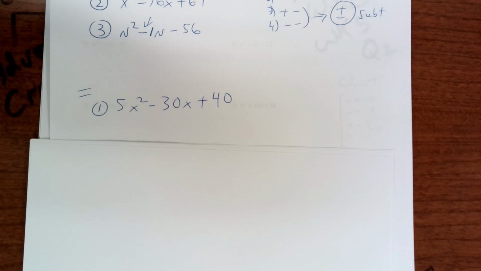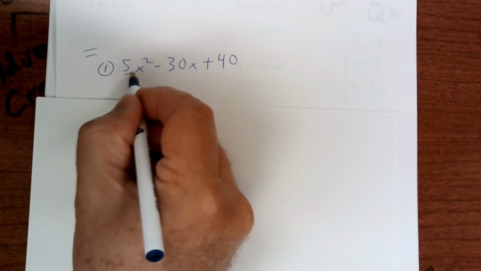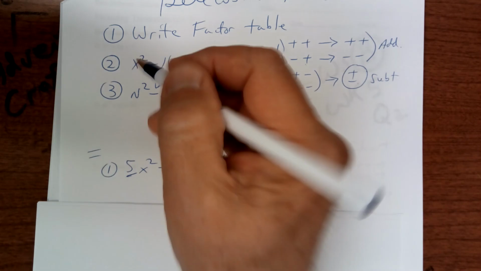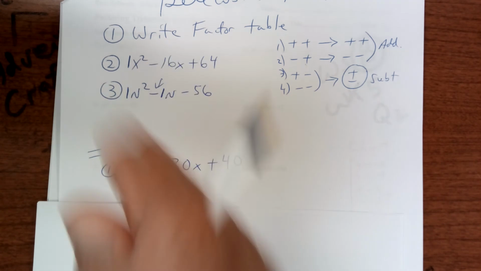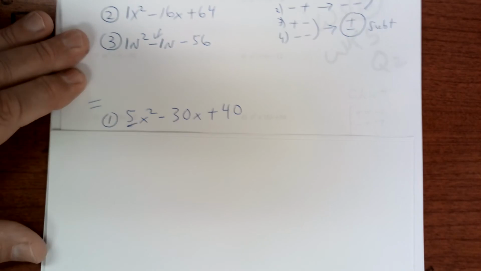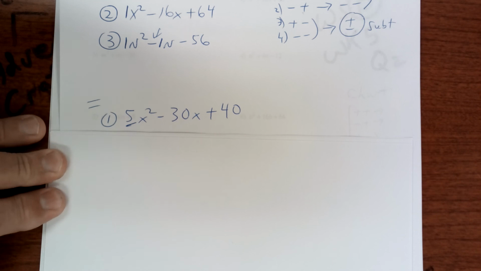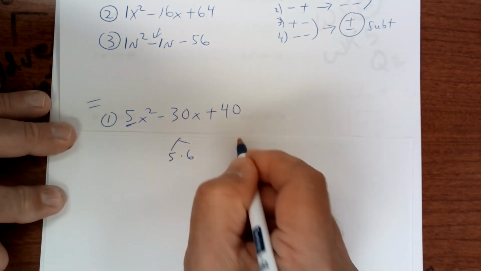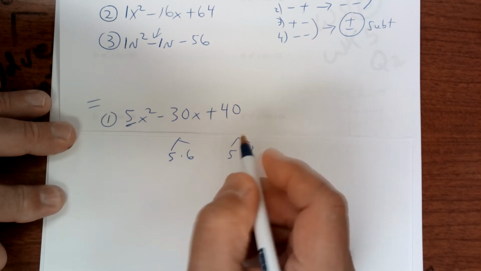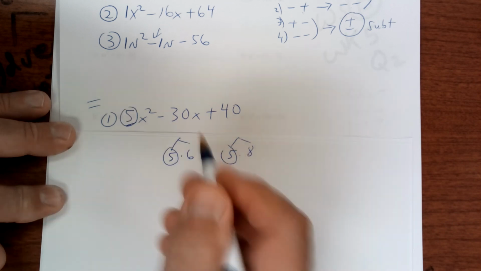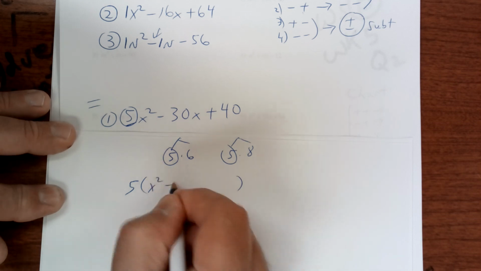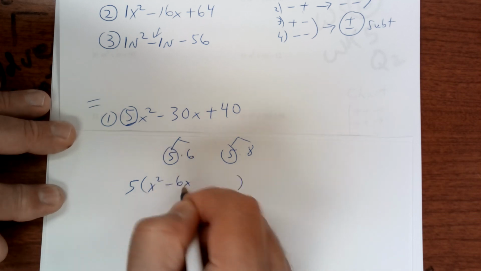Now, if you notice, this one right here has a number in front of here rather than a 1. Like these right here had a 1. Okay, but I didn't teach you how to do these yet, so what you're looking for is the greatest common factor. Like this one is 5 times 6 is 30, and this one is 5 times 8 is 40. So you're going to take a 5 out of all of this. You should always see what's in common. So you're left with 6x, and here you're left with plus 8.